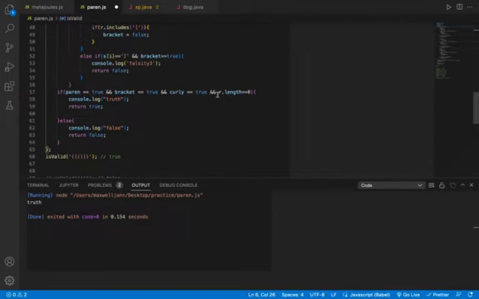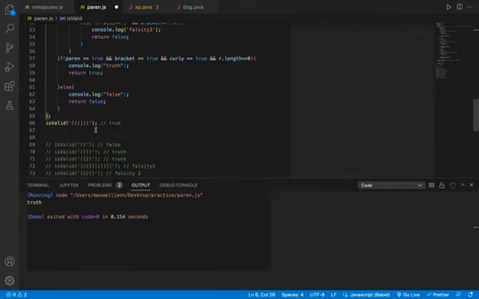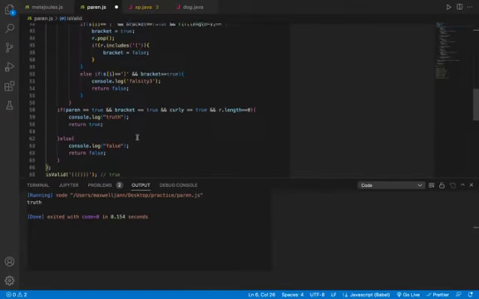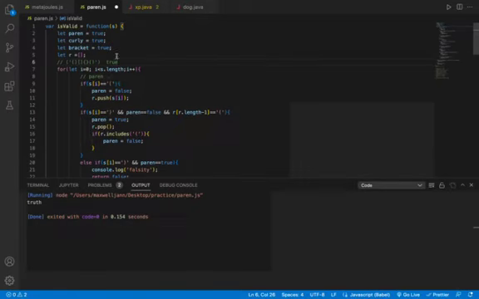And if you just do nothing, it would return true. But in this problem, they're always going to give you at least one. The string is at least one thing long, so you don't have to worry about that. But yeah, so basically I say there's only 6 possibilities. And so I look at it, I say, is it a parenthesis, a curly, or a bracket?